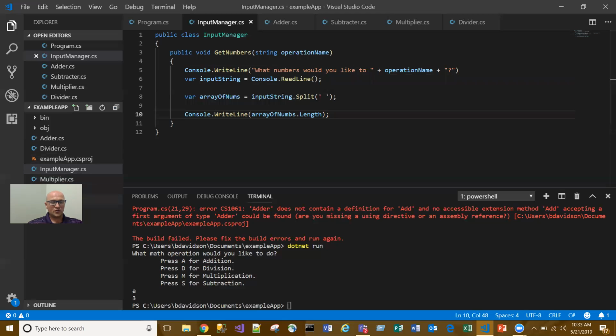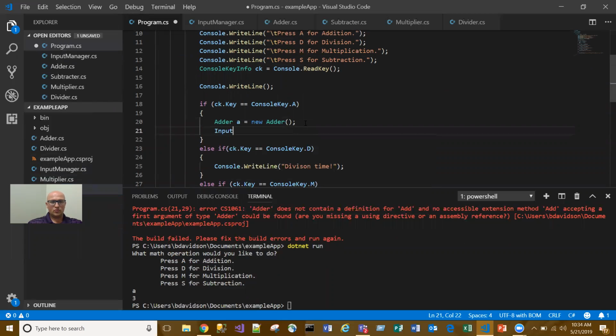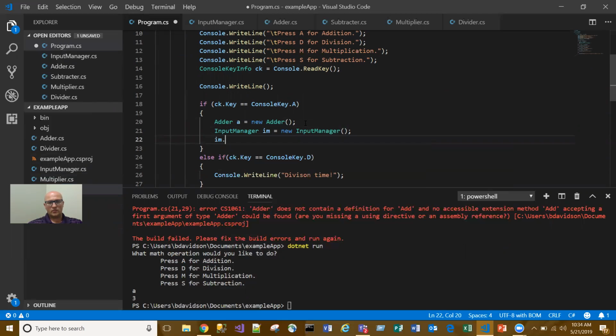Let's add this back to our class here, to our program. So now I will say InputManager IM is equal to new InputManager. IM dot, what do we call it?